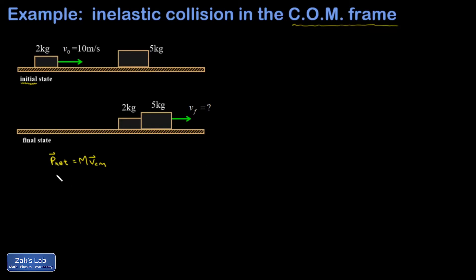So first off, let's get the center of mass velocity. And if I get P net, that's 2 kilograms times 10 meters per second. And in that initial state, the 5 kilogram mass has no velocity. So there's the net momentum that should be equal to the total mass, which is 7 kilograms times the center of mass velocity. And I quickly solve for the center of mass velocity, and that turns out to be 2.86 meters per second. So as this 2 kilogram block is tracking along, it's dragging the center of mass along with it, moving at 2.86 meters per second.